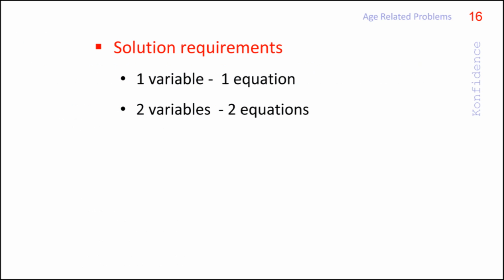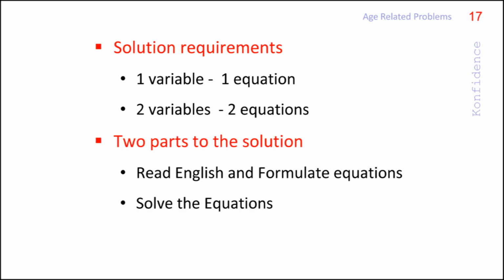We know from the exercise so far that we have two variables here, the age of the father and the age of the son. So we need two equations to solve this problem. Please remember the algebraic concepts that we had learned in class 5 or 6 regarding the solution of linear equations in two variables. We have to have two equations to find the two variables. Where do we get them from? We need to read the question and formulate the equations. Formulation means understanding the equations and trying to put a mathematical form to the data given there.